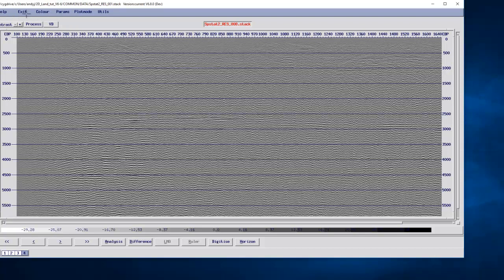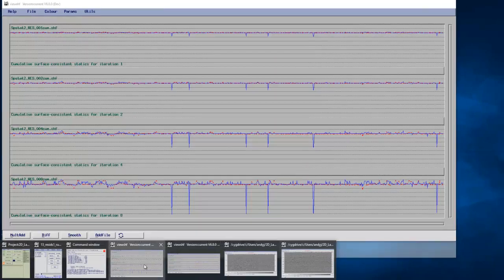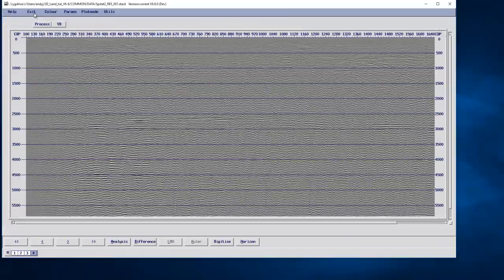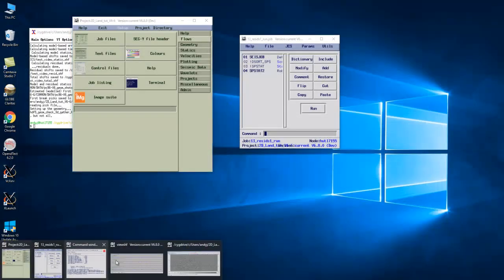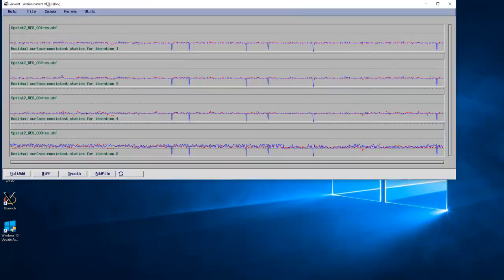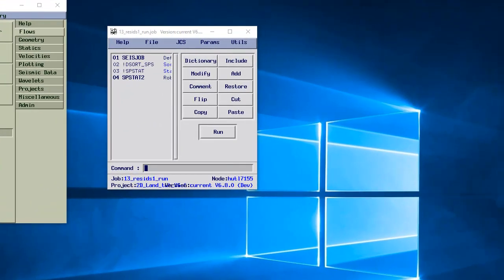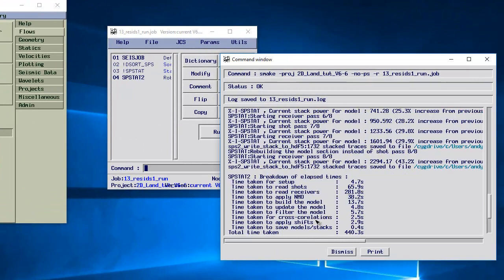And these QC diagnostic displays, including the view shift display to show you the statics you're calculating, are generated on the fly by the application and launched when the processing flow finishes, such that you can QC and examine and see whether you're getting the result you're expecting from the data, as well as diagnostics being printed out within the processing flow itself to tell you how long things are taking and the maximum sizes of shifts that you're creating at each point.